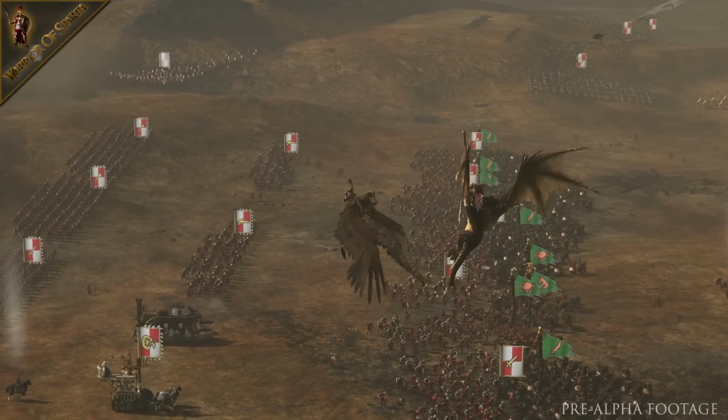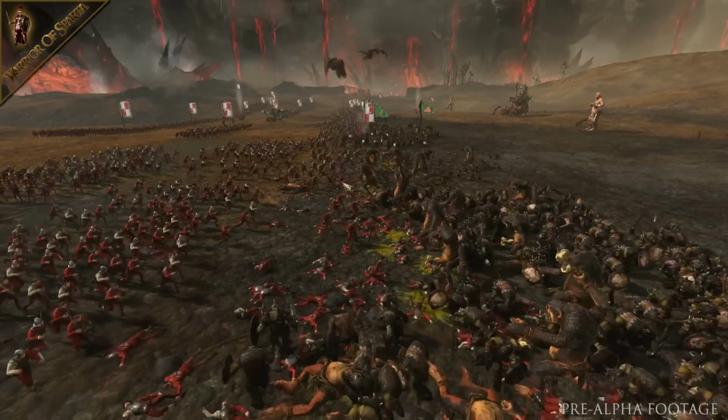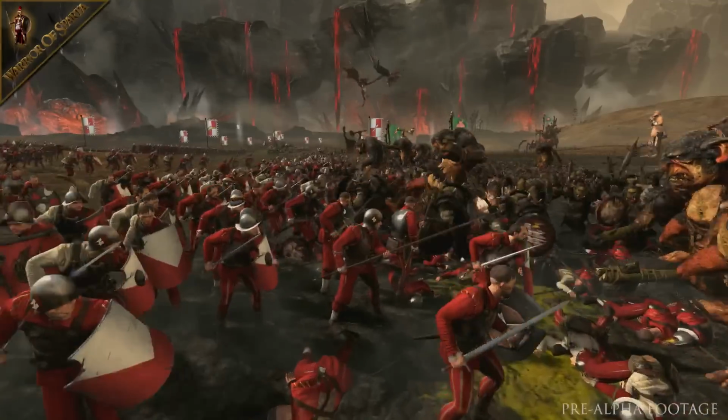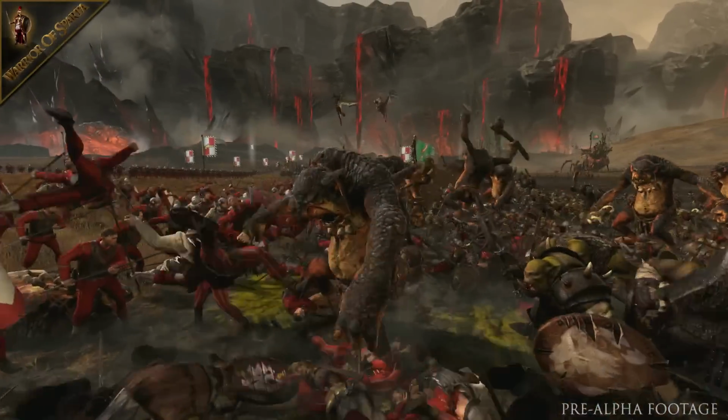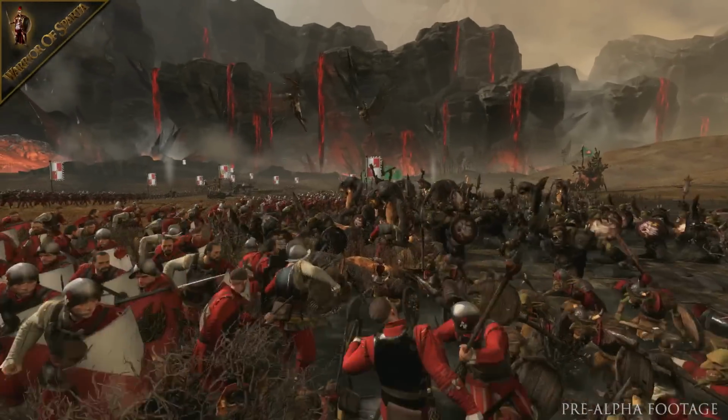And here is the flying mount combat, which is another new aspect of Total War. Karl Franz on Deathclaw there, dueling against an Orc Warboss on a Wyvern. You've got trolls here puking acid bile onto the Empire's troops, which won't be pleasant at all, I can imagine.